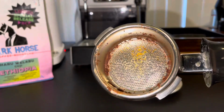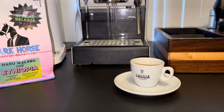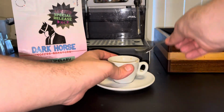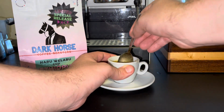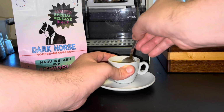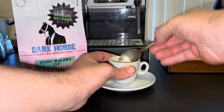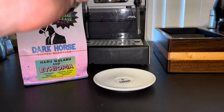So it was a pretty clean extraction. I liked it a lot. And I just gotta say, this coffee was absolutely delicious. Now, I always will wait about 2 to 3 minutes before I actually start drinking my coffee. So what I like to do is wait about a minute, then I stir it and really mix it around and try and get it all incorporated and as even as I can. And then I'll wait a little bit longer and I'll go in for the kill.